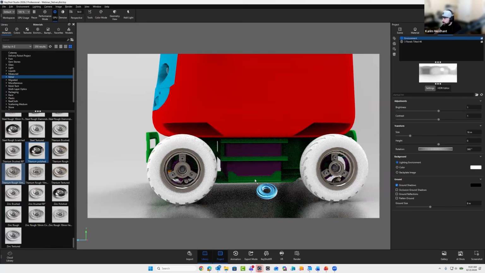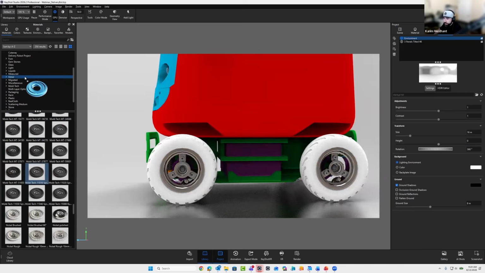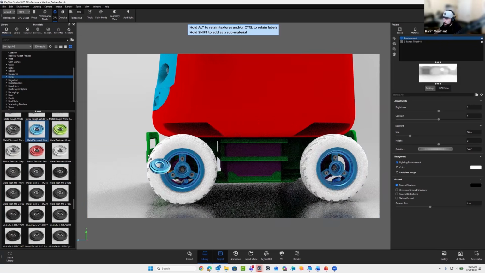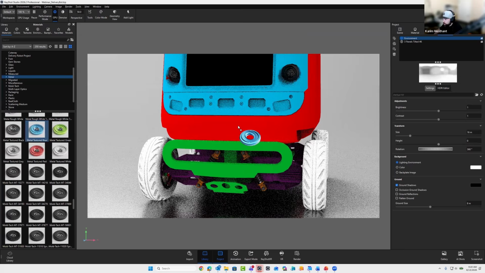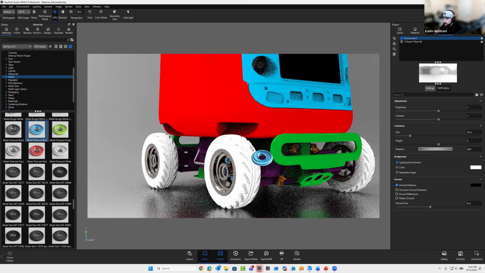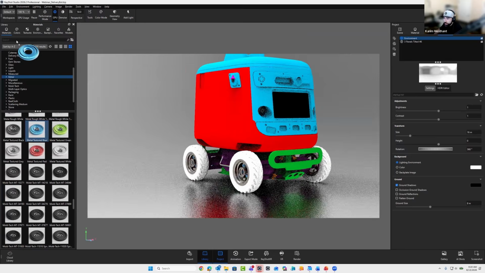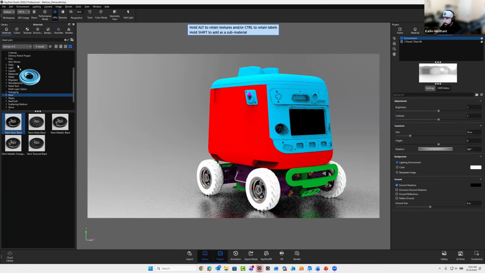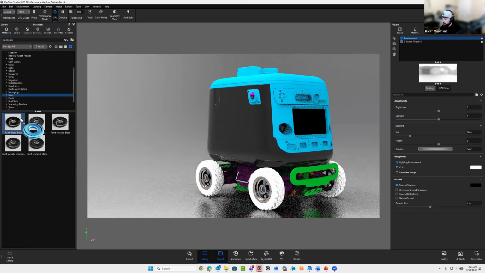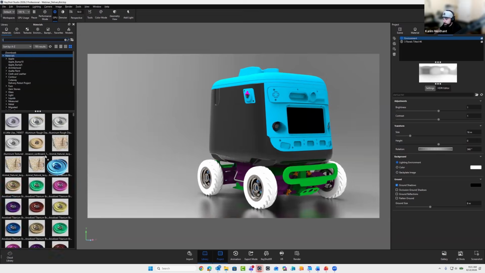So I've applied those. If I want to go in and find a paint for the side of the vehicle here, maybe I want a black paint, so I can search for it, make my life a little easier rather than scrolling through everything. And I can also do that for tire material. So instead of going through and trying to find tire material in all these, you can always go to the top level of your materials and just type in whatever you're looking for, and it'll pop up in the library over here.